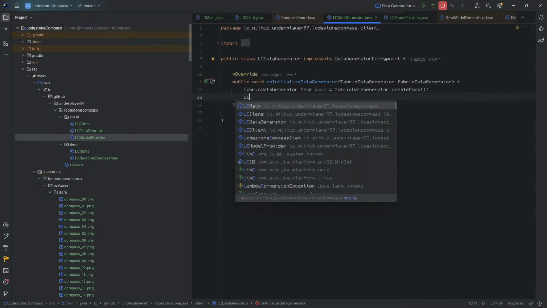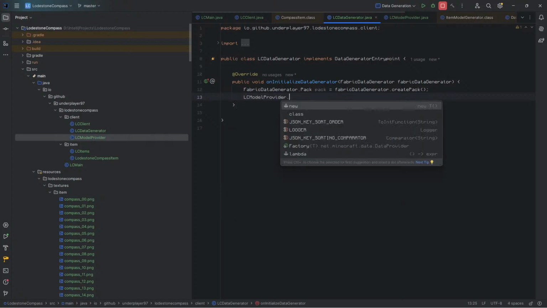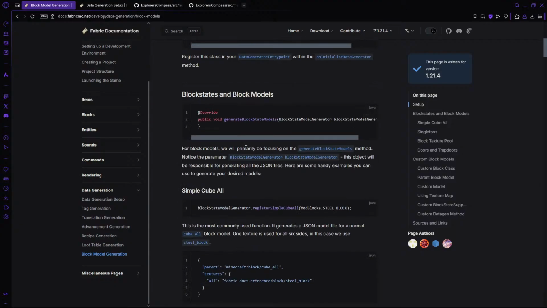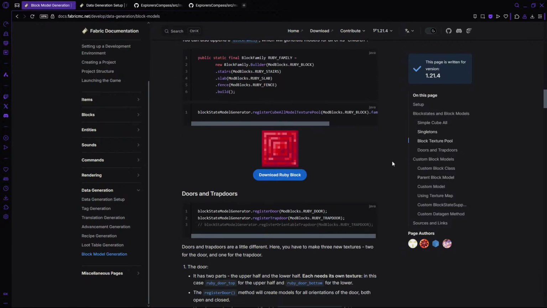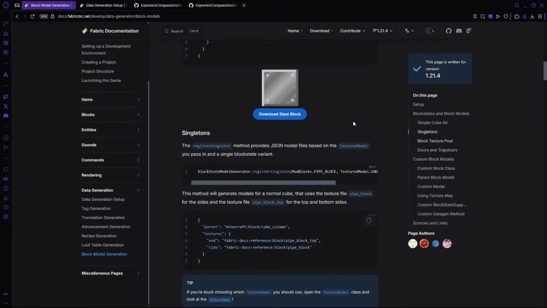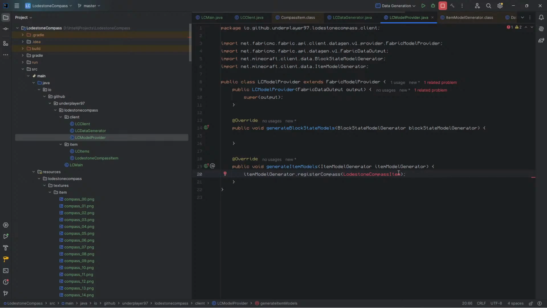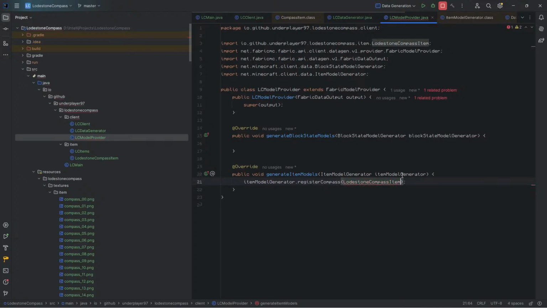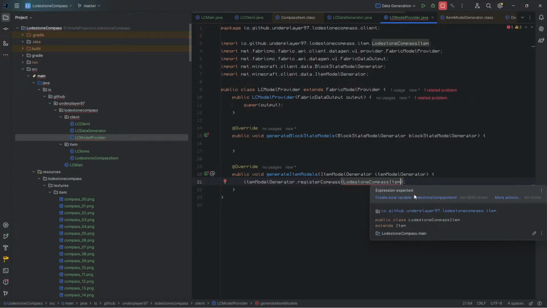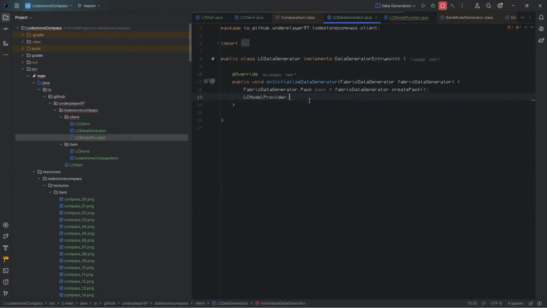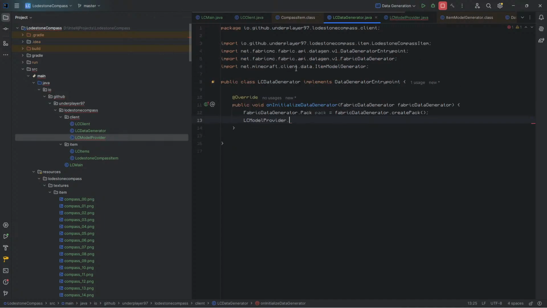So now it should be LC model provider dot, what? Because then you're basically going into here. What I can do is generate item models and then place that into here. List on item, put that in there, but it still gets upset because of expressions. The main thing is I just don't understand that thing there.